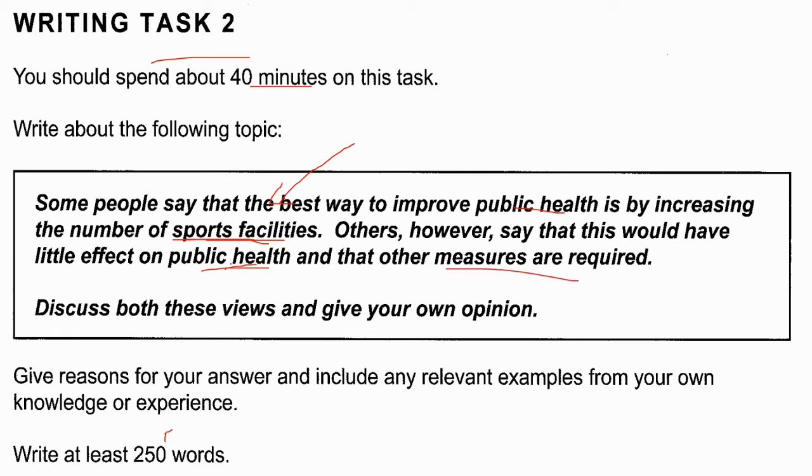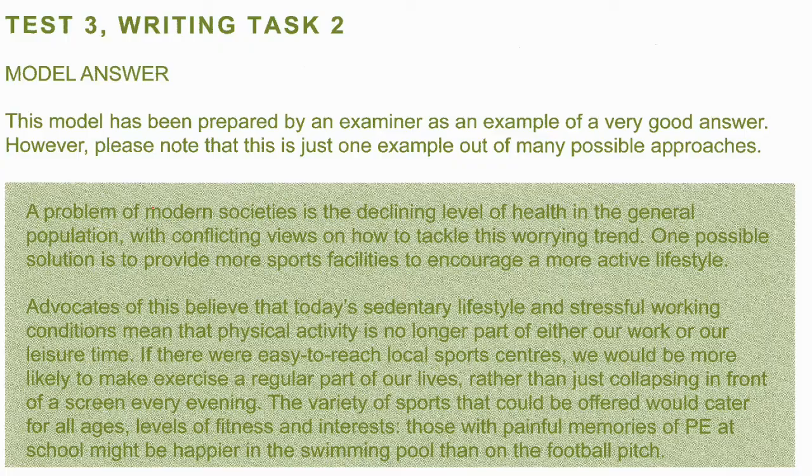So this is the model answer. This answer is prepared by the examiner and is considered to be a very good answer. But this is just an example, and you can very well write your own stuff. So a problem of modern societies is the declining level of health in the general population, with conflicting views on how to tackle this worrying trend.